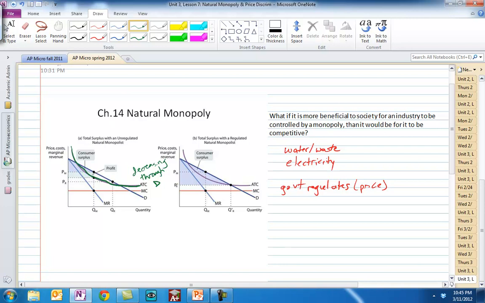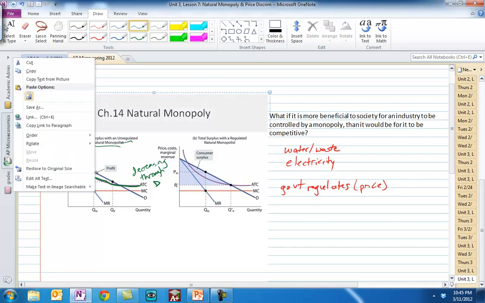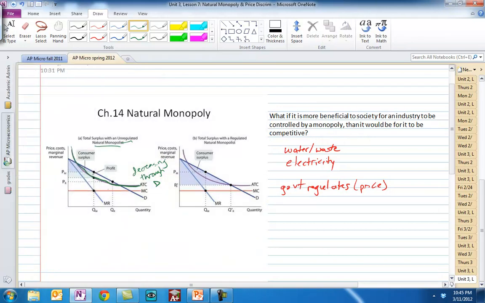So the one we have on the left, as you see, is an unregulated natural monopolist. Since it's unregulated, we know how they'll find their profit-maximizing price and quantity without anybody telling them how to do so. MR equals MC gives the quantity, QM. Then go up to the demand curve for the price, PM. We can show their profit, like the book has here, the profit box, and then up here is the area of consumer surplus. Unregulated, that's a fairly small quantity compared to, they didn't show this, but right here would be the competitive quantity.